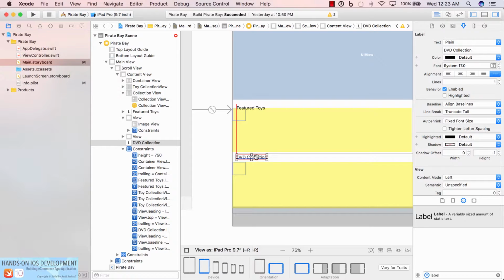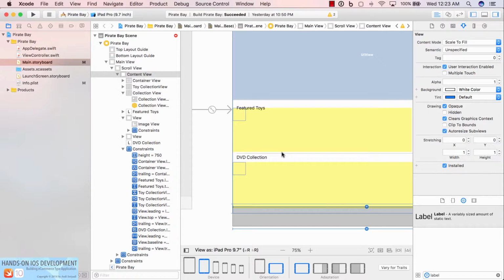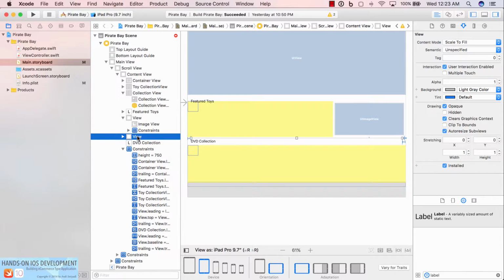And then the next thing, we want to set the vertical spacing between the label and the line separator. Actually, let me highlight this line separator. It's probably easier from the document outline. Let's find out. So this is the line separator. I'm going to rename this to line separator.